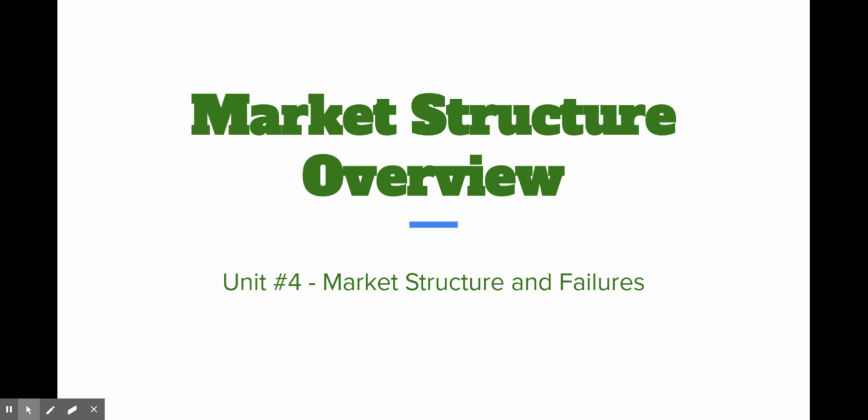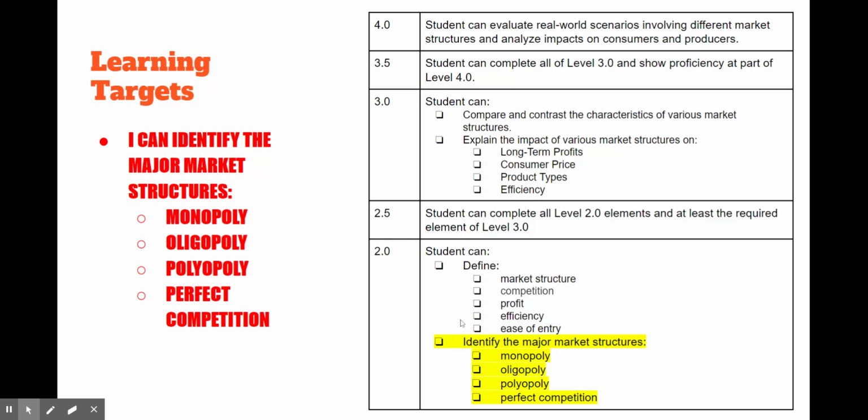Today we're going to be covering the different types of market structures to get you familiar with the four types, which are the main part of Benchmark 5 and a necessary part of understanding all that we're going to talk about in Unit 4. So let's look at our learning targets.